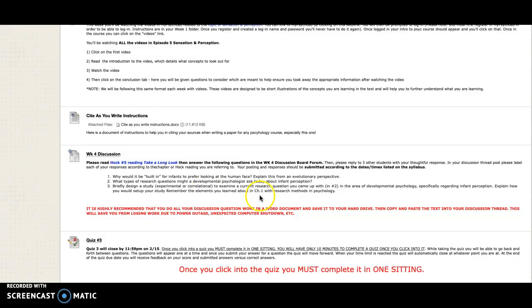So this may require you to go back into chapter 1 where it discusses those experimental and correlational designs, and make sure that you're using the right language. Make sure that if you're choosing an experimental design that you're talking about all of your variables that would be included. You'd want to be mentioning random assignment, who would your subjects be, what would your groups be, so your experimental group, your control group, and then what would your variables be? So what would you be measuring, your dependent variable, and what would you be manipulating between the groups as your independent variable, right? So that's if you pick an experimental design.